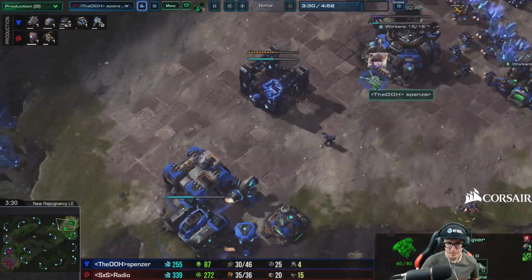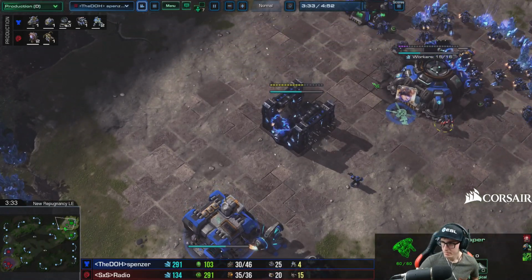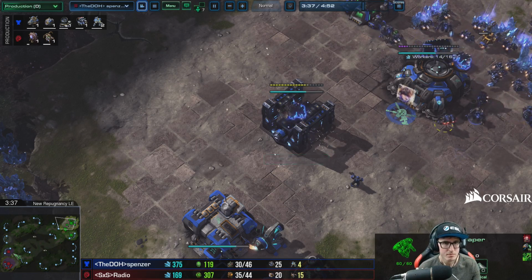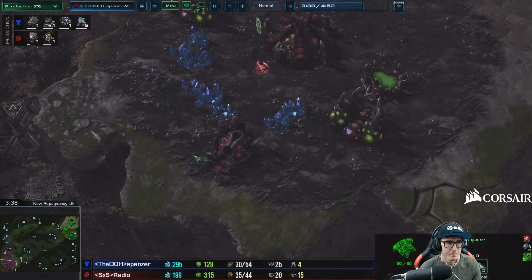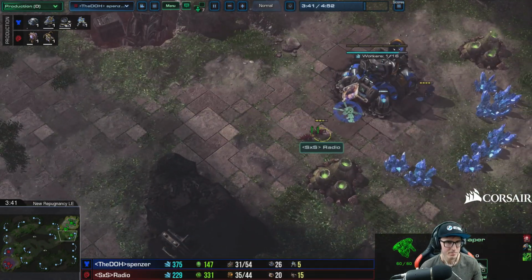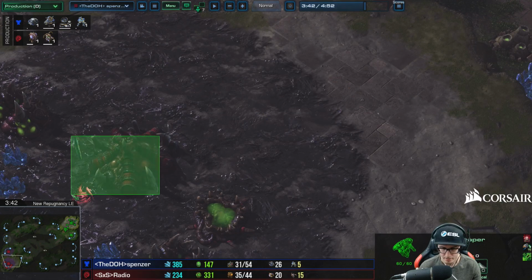Okay, so bunker on high ground. Yeah. My first idea was getting Nidus because I've gotten Nidus so often lately. So that's why I built a starport and just wanted to get a Viking out. And then I just thought about the bunker. Yeah, and that's a huge mistake, right? Because there's no way a Nidus can hit you. He doesn't have a lair, right?